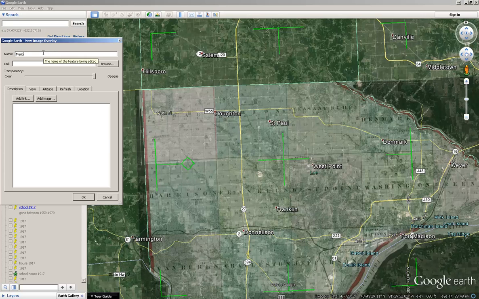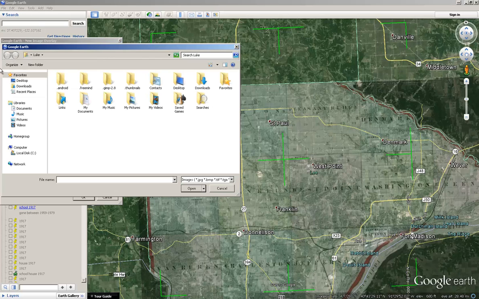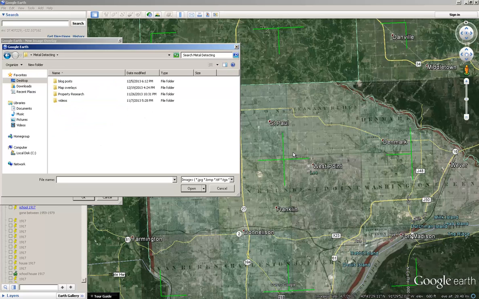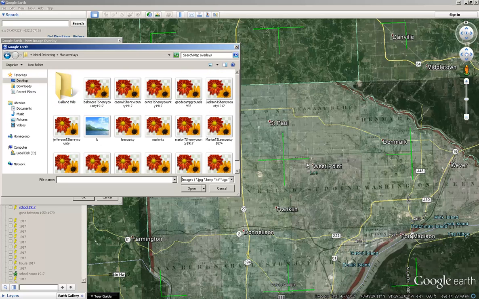So this is Marion Township, Lee County, Iowa, 1874. Alright, now you browse to get it off of your computer, wherever it's at. I've got to find it here.